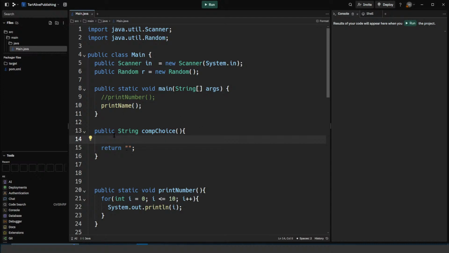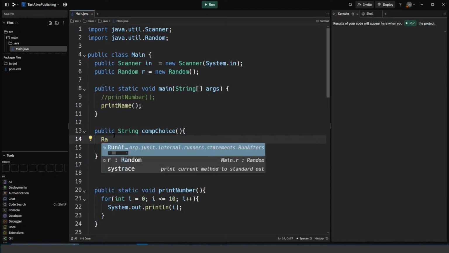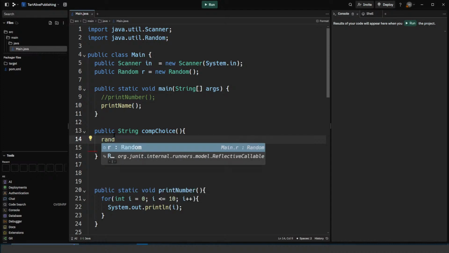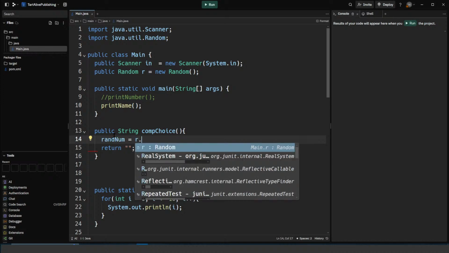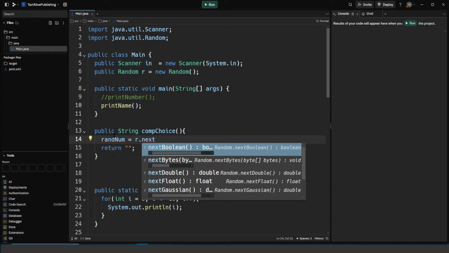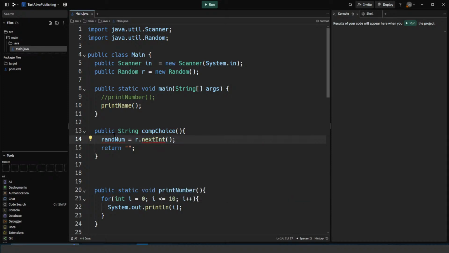It would be random, or it would be ranNum equals r.nextInt, and we need to make that an integer variable here. And then we would just have to determine what that value is.